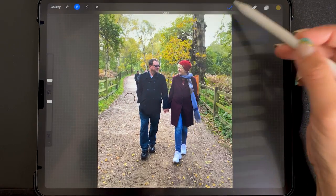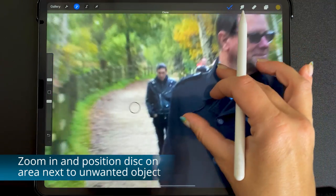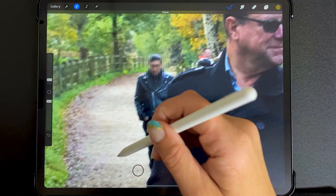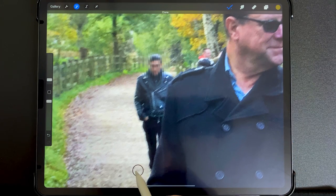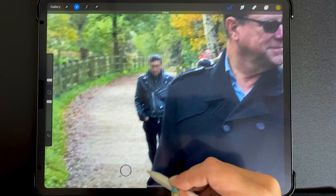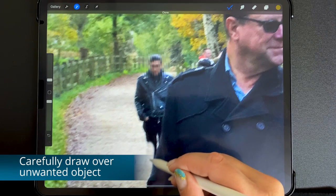We've got the soft brush selected and now we're going to zoom really far in so that everything gets blurry basically. Here's the guy we're cropping out — and actually that is my husband right there, we're going to crop him out too, sorry hun. Using this tool, we're going to select where we clone from. We want to make this area go over here instead of this guy, so I'm finding the bottom of him, selecting something from this area, and carefully starting to draw. You can see he starts to disappear — I'm not erasing him, I'm copying what is inside the circle, and that's why he's just sort of disappearing.